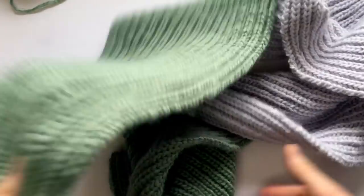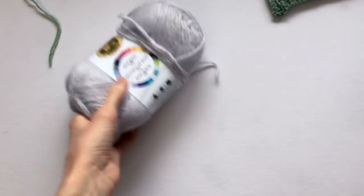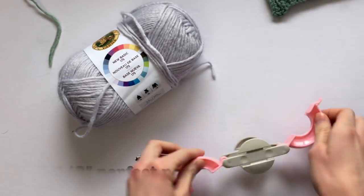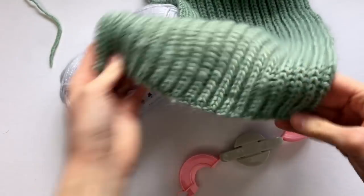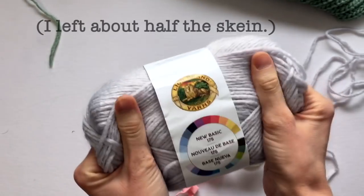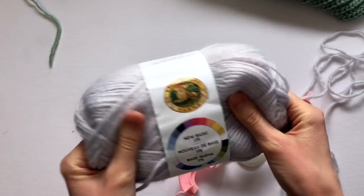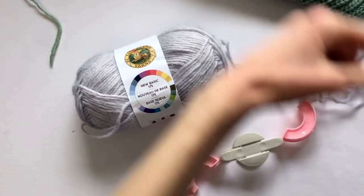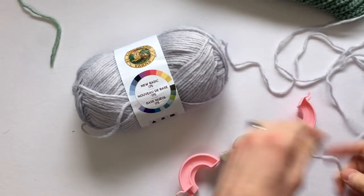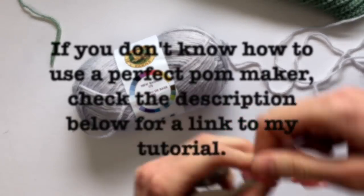All right, so now that we are done weaving in all the ends, I'm going to take my leftover gray yarn and a medium-sized pom-pom maker and make four pom-poms, one for each of these scarf ends. It can be a little bit challenging to gauge. I tried to leave a good amount of yarn so that there will be enough for all four pom-poms, but just try to gauge as you go to make sure that you're not making a super fatty pom-pom and then use it all up on your first two or three poms, because that would be sad.